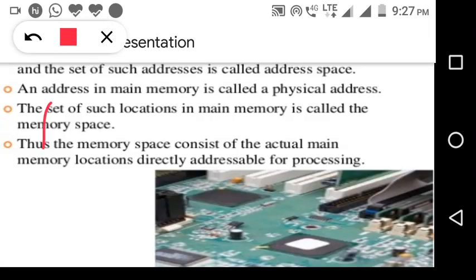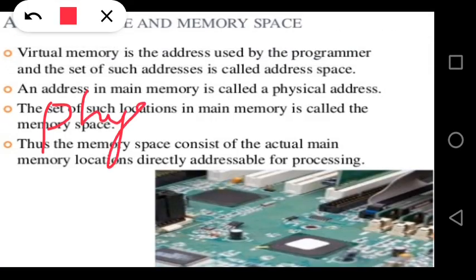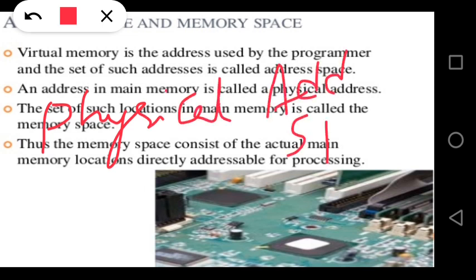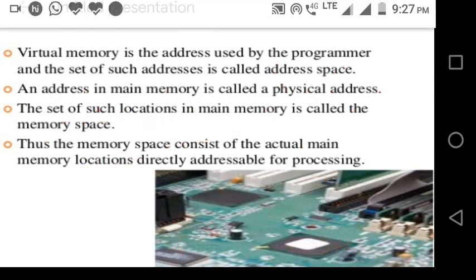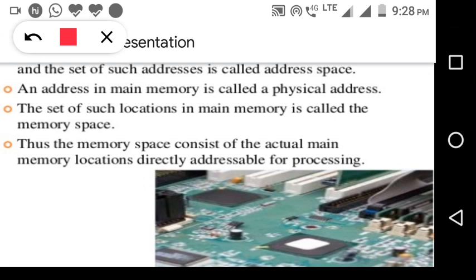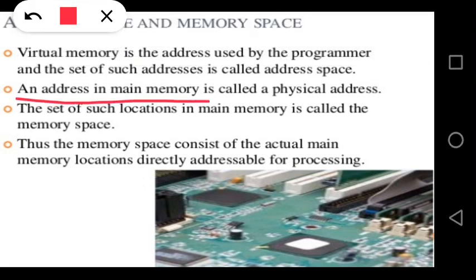Now what is another term, physical address space? Remember, whenever you use the word physical, it is related to main memory, that is RAM. So the addresses in main memory are called physical addresses.